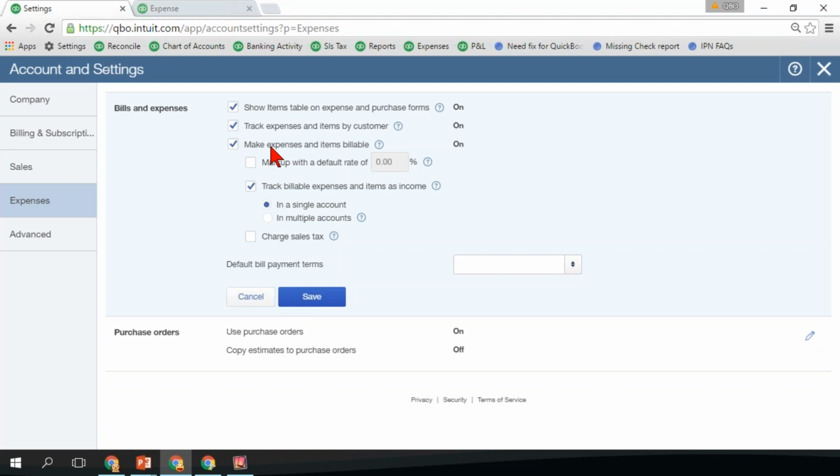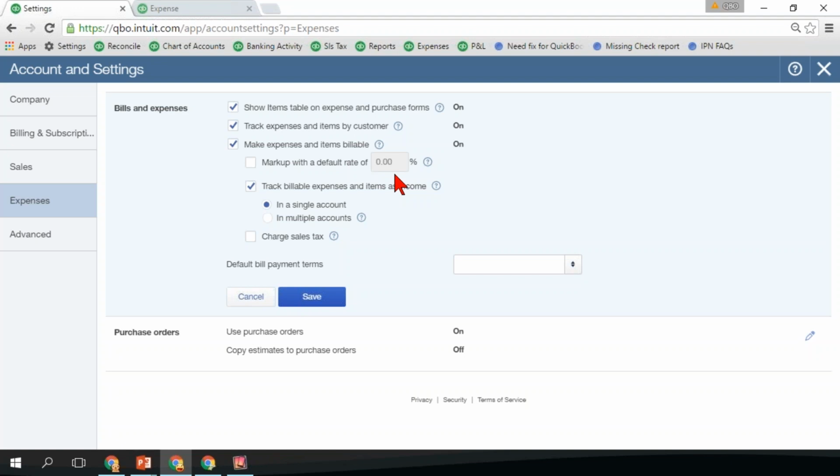But one of the things that you have to keep in mind is some people will make these items billable, their expenses and items billable. They want to pass the cost through to their customers, and they may even want to mark it up a bit. I know some contractors who are going to charge materials plus. So they may charge you for the materials plus a 20% fee for ordering them and getting them from the hardware store and delivering them to the job site or things like that. So they may mark it up.